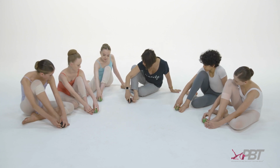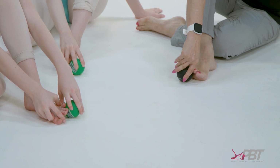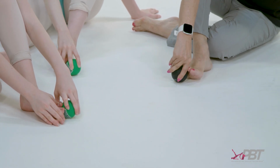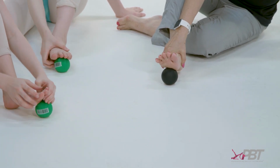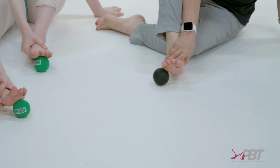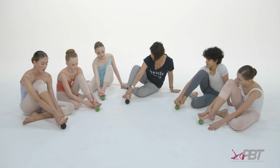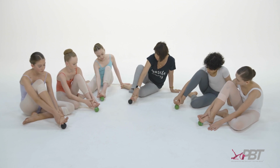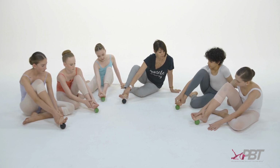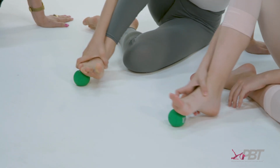Good. Bring the ball a little bit closer. Make a really good demi-pointe. Excellent. Now, take the ball like this with your hand, toes up and spread, and go across. Look where I am, Claudia. Move your foot. That's it. Across. Toes up and spread. Push down to get a little bit more pressure.